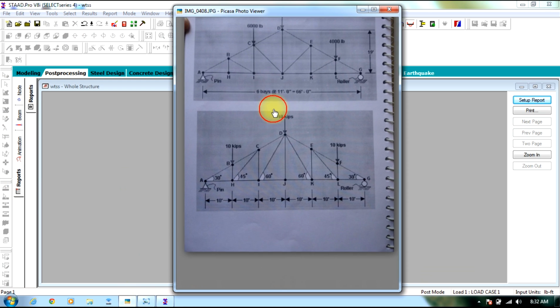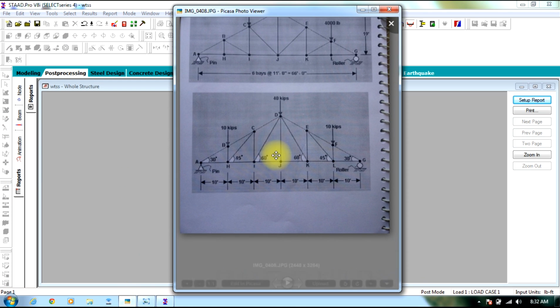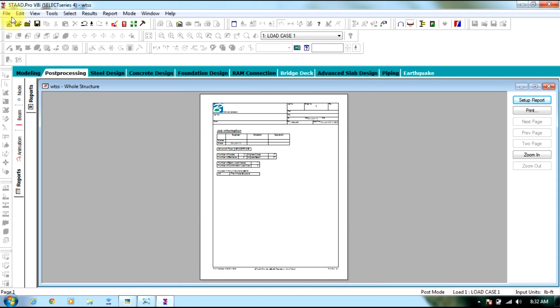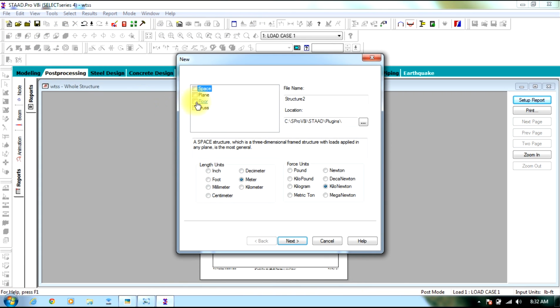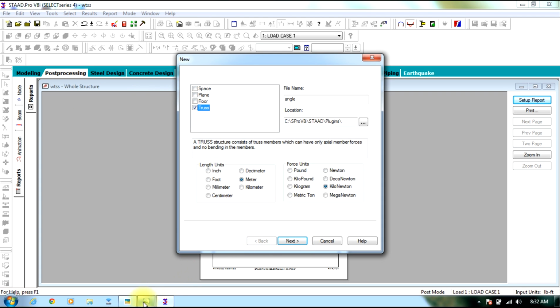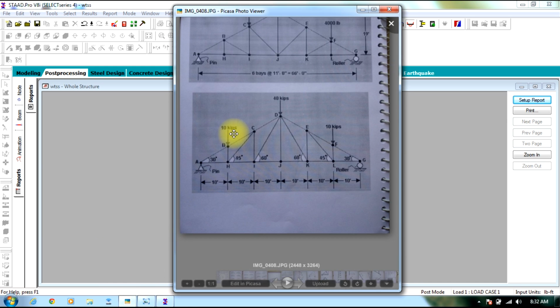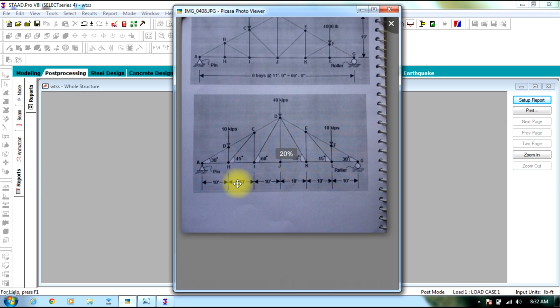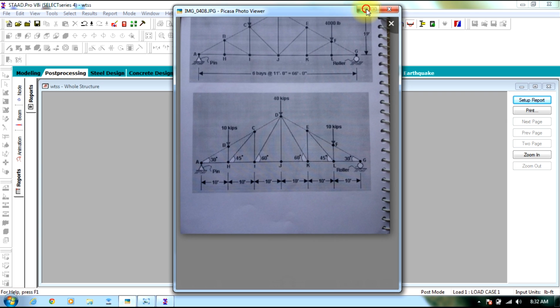Coming to the other one, you can see there is no height but provided with angles. So we select file, select new project, select truss, give some name and select meter kilonewton, select next. Well, you can see the units are kips and feet, 10 feet.